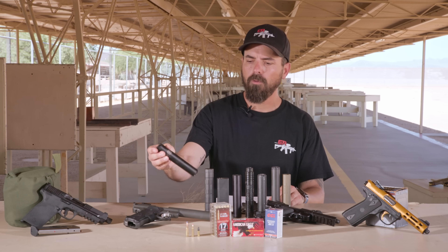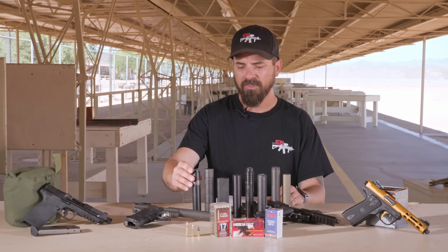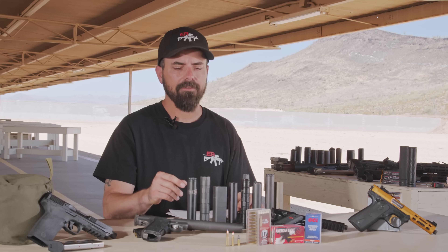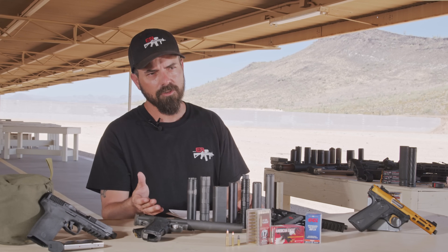Next is another one of our newer ones — this is the BDE-22 suppressor. The guys over at what used to be called Mr. Silencer, now called East Valley Tactical — East Valley Tactical bought out Mr. Silencer — they're now one and the same. East Valley Tactical is the one who put out the suppressed range day.